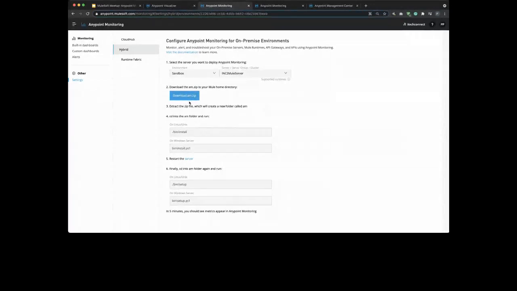Once you download this, extract it into the Mule home directory, and for a Linux machine run this command, and for a Windows machine run this command, and follow this procedure. And once it's done, make sure to execute the bin/am start command. That way, you don't need to provide any properties to your application, and your runtime server will push all this information to the platform, and you'll get all this information up and running.